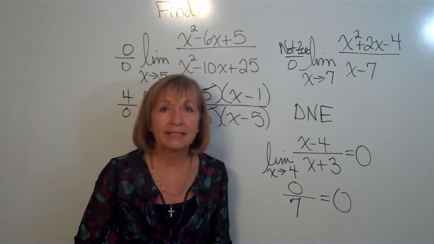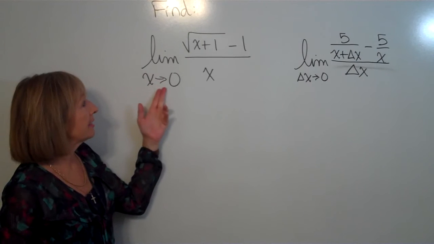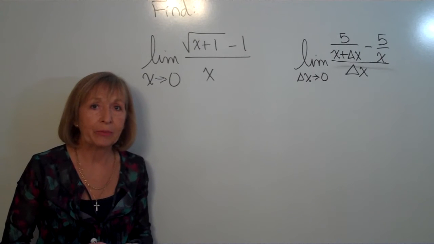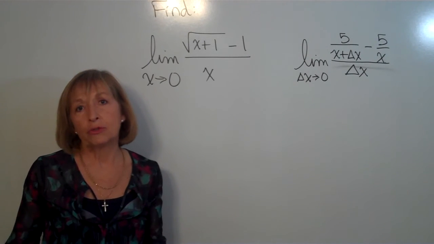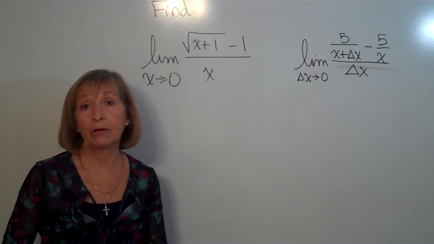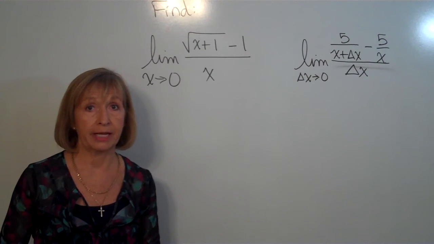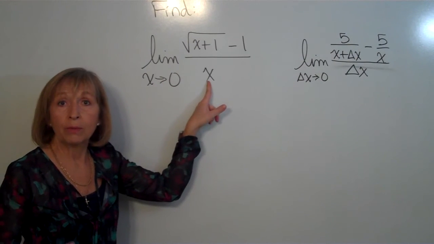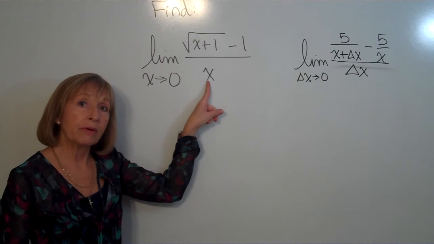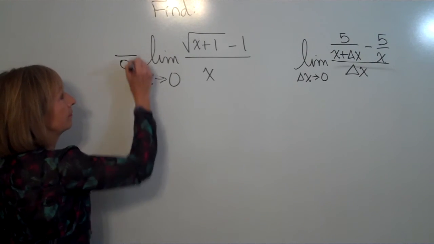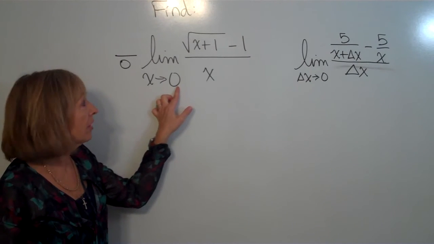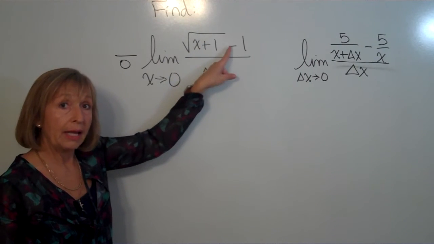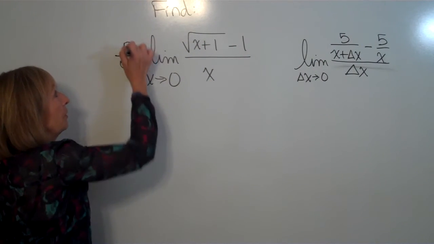Let's see a couple other things that might occur. So here I have a limit as x approaches a value of a fraction, but they're not a polynomial divided by a polynomial. So it's going to be situations where there might be other techniques I need to do to figure out what's happening if I do get a 0 over 0 case. So when I look at what the x is approaching and I evaluate what's going on in the denominator, as x approaches 0, the denominator would be 0. Then what's happening in the numerator? Well, 0 plus 1 is 1, and the square root of 1 is 1, and 1 minus 1 gives me a 0 also in the numerator.